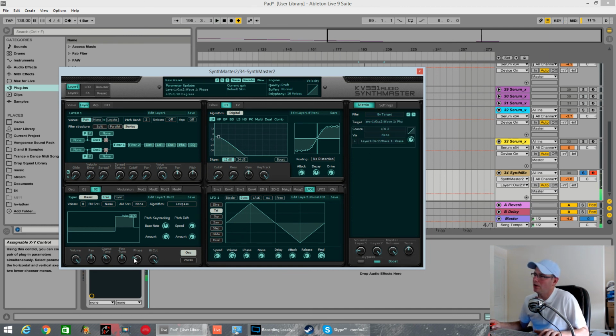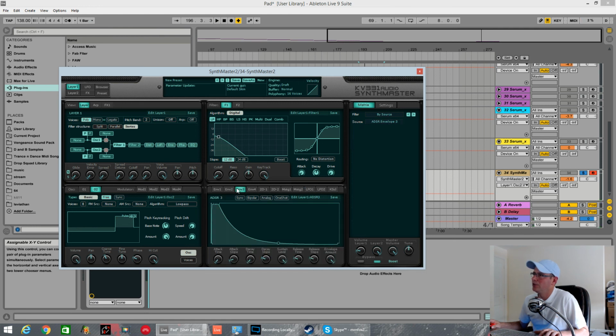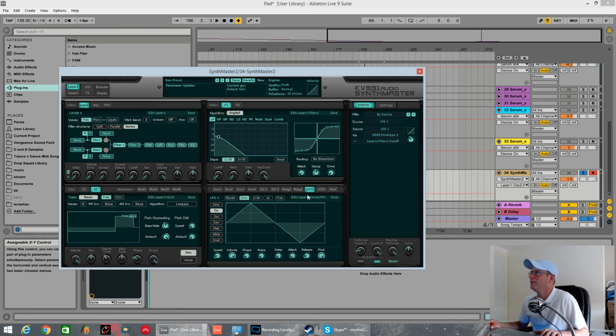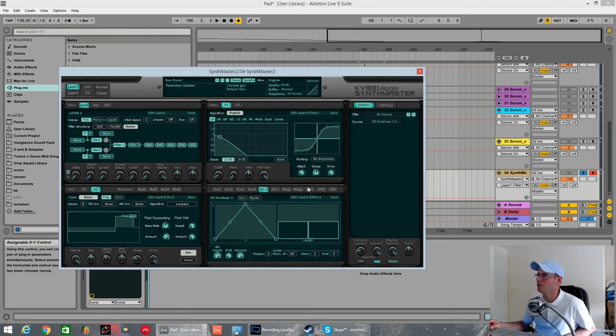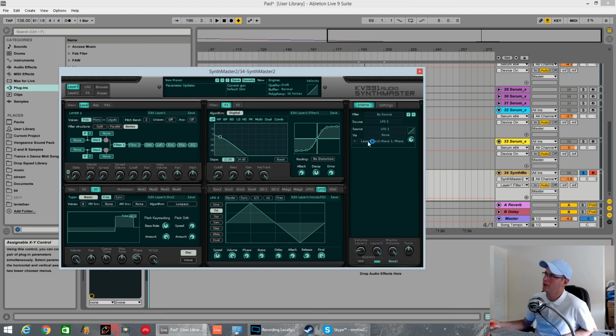As soon as you click on a modulation source like envelope 2, it then highlights, you can see what we're modulating. The cutoff, if I click on a different envelope, it vanishes. Click on LFO1. This was modulating the cutoff as well. You can see just at the bottom there the tiny bit about the modulation that we've got going on the cutoff there. If I go to LFO2, you can see that it's modulating the phase. It's very easy to see what is being modulated as you click through your different modulation sources. Also, when you click on it, it brings up the whole bank of things that are modulated by that modulator.